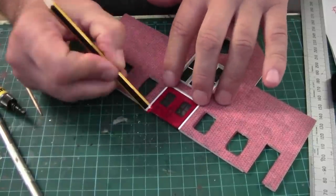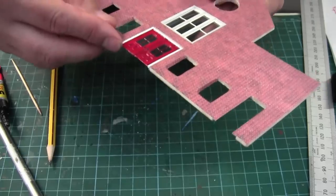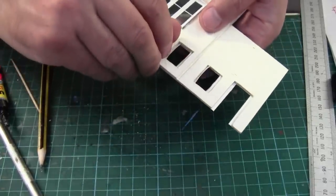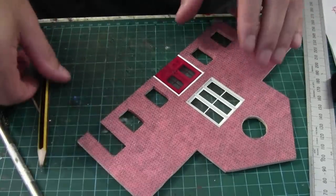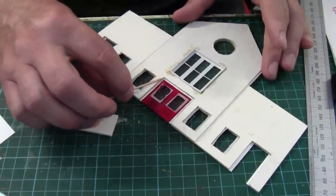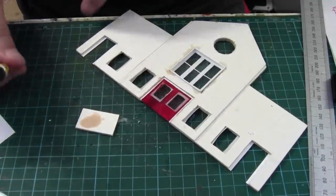Set these in just a little bit back from the card so you can actually see the brickwork on the corner. Yeah, that's enough. Right, then on the inside it does look a little bit messy, but I can touch that up with paint, because you know me, I'm going to be detailing the inside. Well, some of the rooms inside the station. And then all it needs now is just a little bit of super glue in the corners. And then that's it, job done.